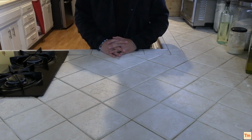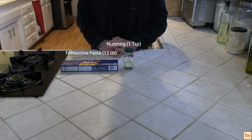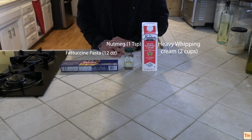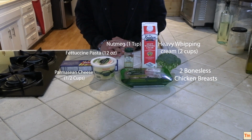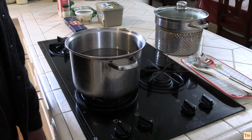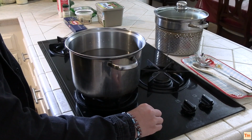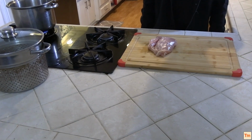To make chicken Alfredo, you're going to need some pasta, some nutmeg, heavy cream, some Parmesan, chicken breast, and last but not least, some butter. The first thing that you're going to want to do is get water boiling, and while the water's boiling, get out your chicken and cut it into thin strips.